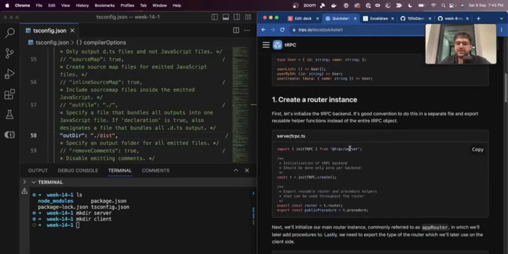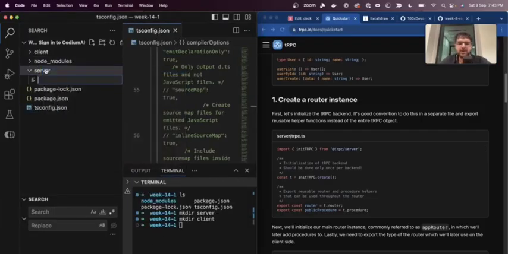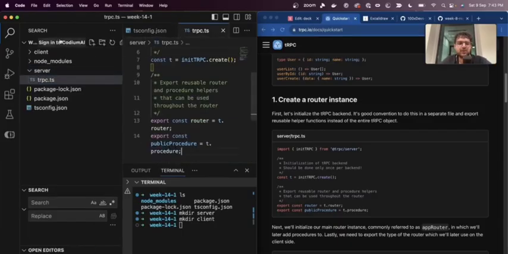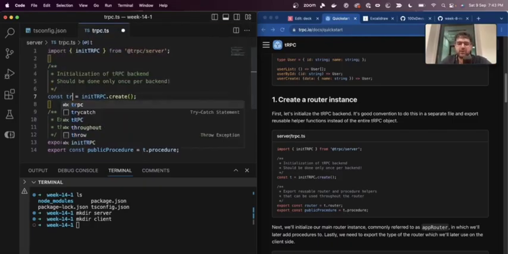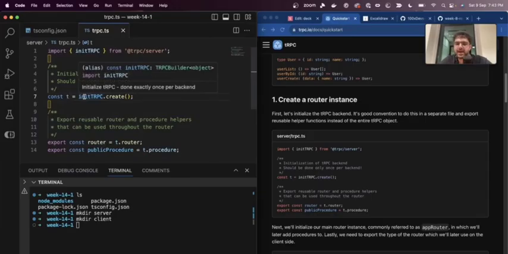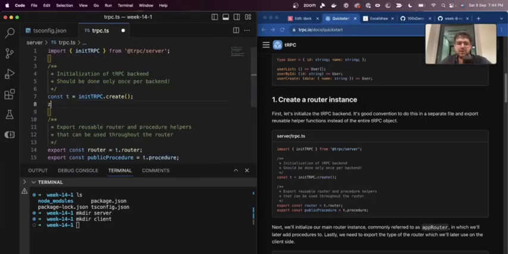The way to do that is, they've already told you this. In server/trpc.ts, put all of this code. We'll try to go through each one of these very soon. So in your server folder, create a new trpc.ts file and paste all of this code. Let's try to look at what the code does. We call initTRPC.create. This returns a t object, or whatever you want to call it. You can call it trpc. Just general practice is to call it t, similar to how general practice in Zod is to call it global variable z.